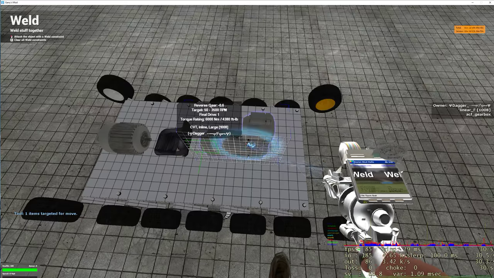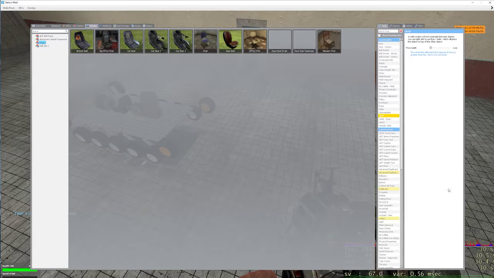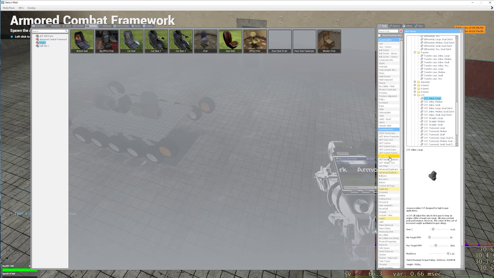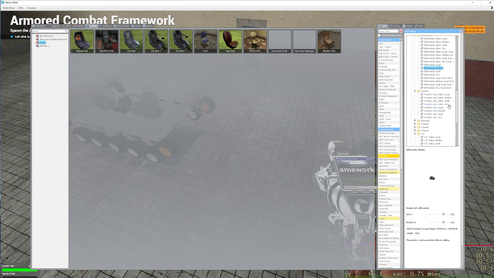I just like keeping stuff nice and clean. Disabling collisions. And then for this version of the tank, because we're not doing a zero steer, which uses transfers, we're using just basics, so we'll go to a differential. You could still use these four if you really want, but we're going to differential, and we want a medium dual clutch.